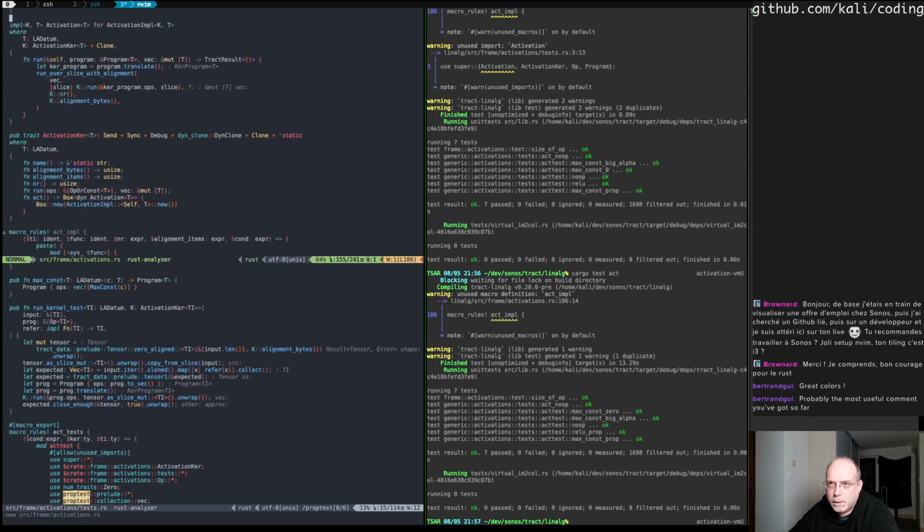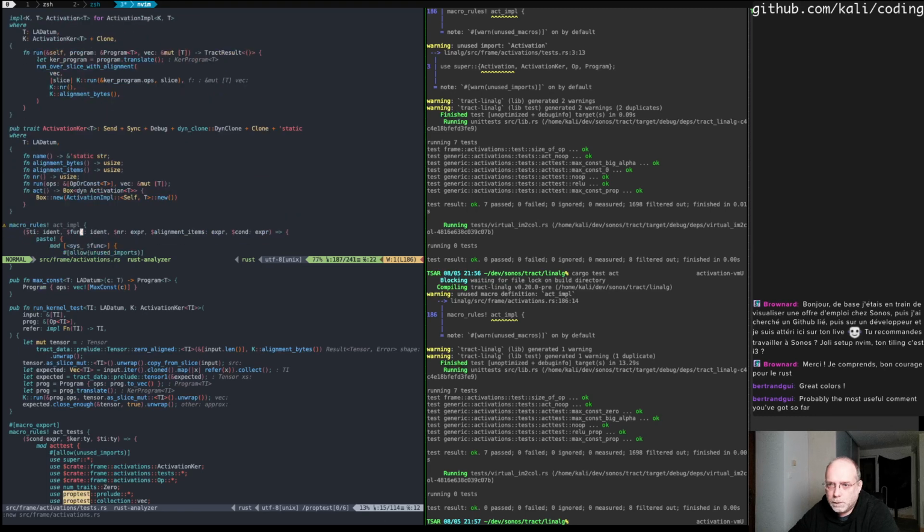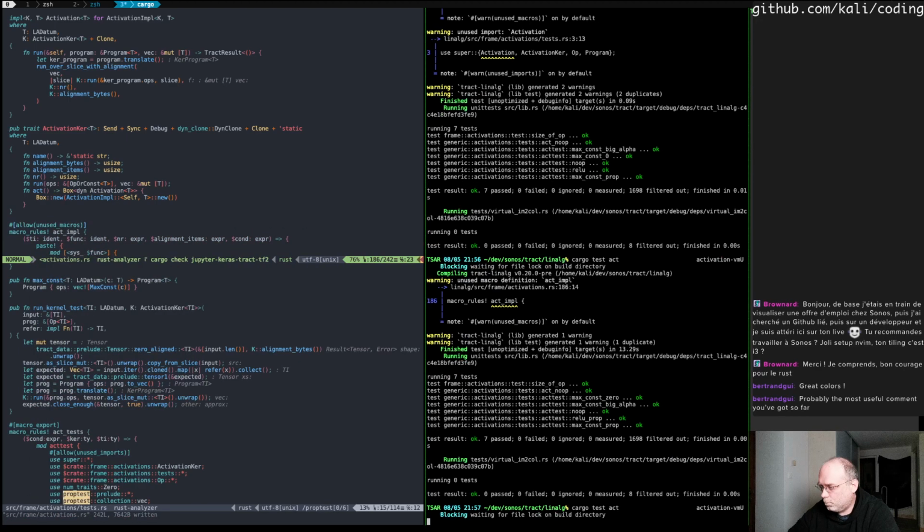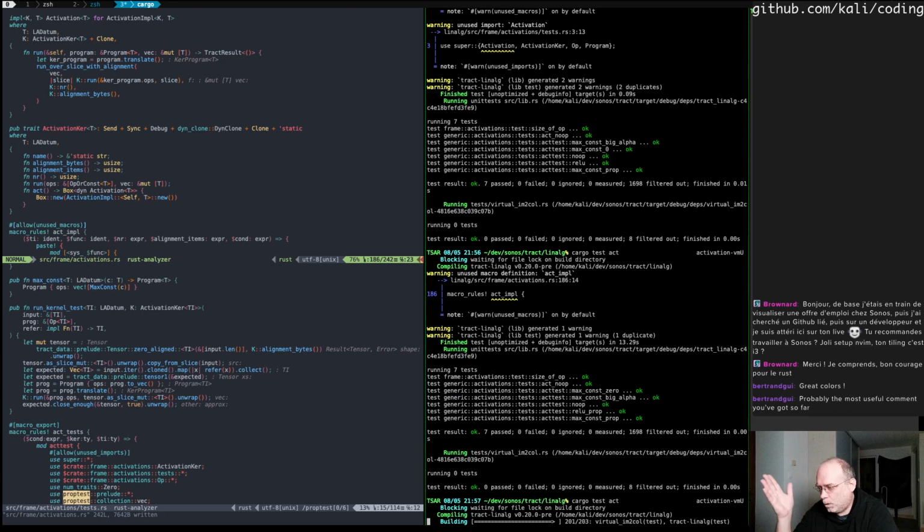So act amp is here. So I want to allow unused macro. No more warning. The tests are passing.